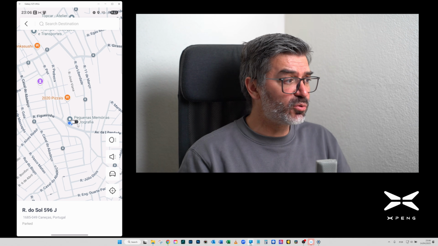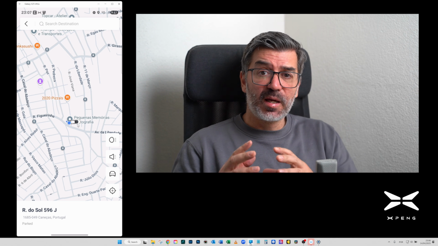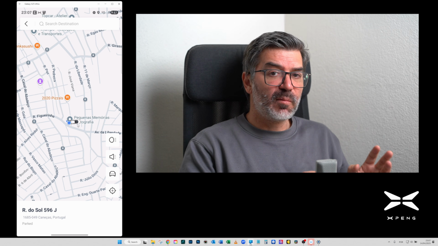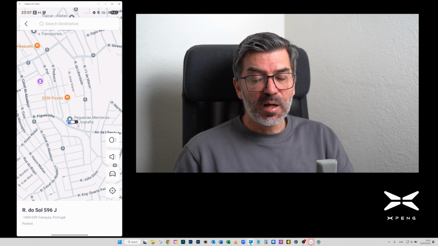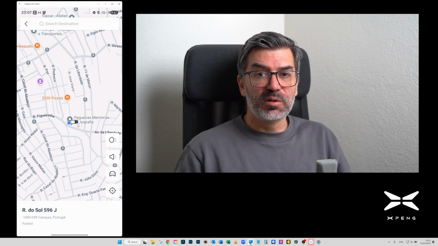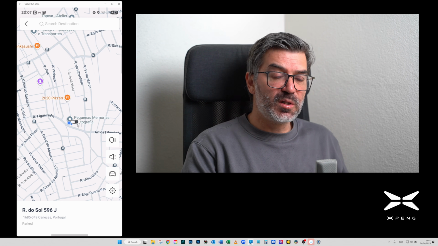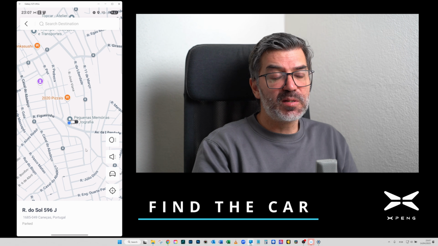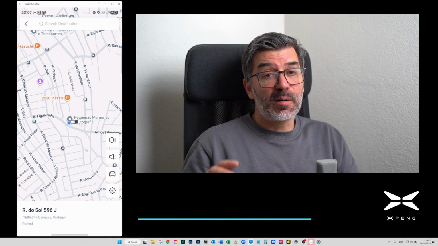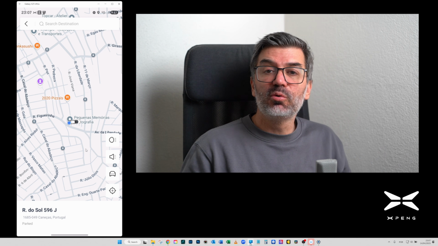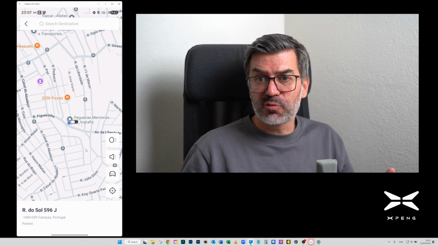Now it is important to say that, as I am the owner, I can see both these options, but if I was just a user, I would only be able to see myself, not the car. So the car is only visible to the owner of the car. Then we have these two options here, that is basically to play the horn or just activate the lights so that you can find the car if you are looking for it in a park, in a street, or whatever.